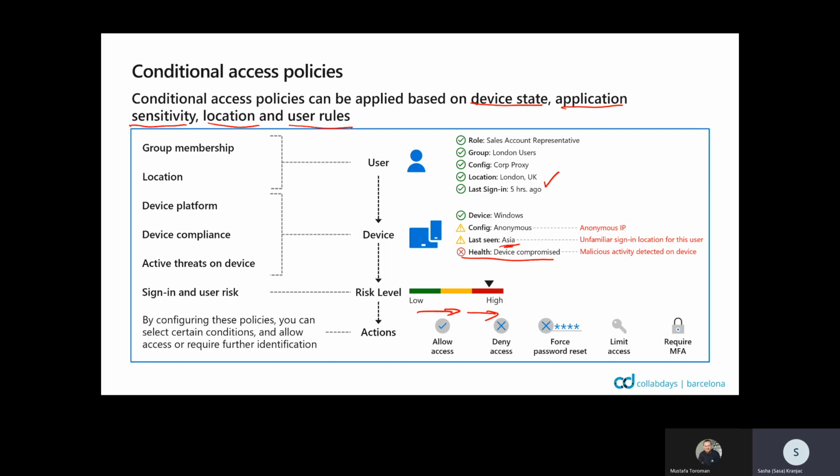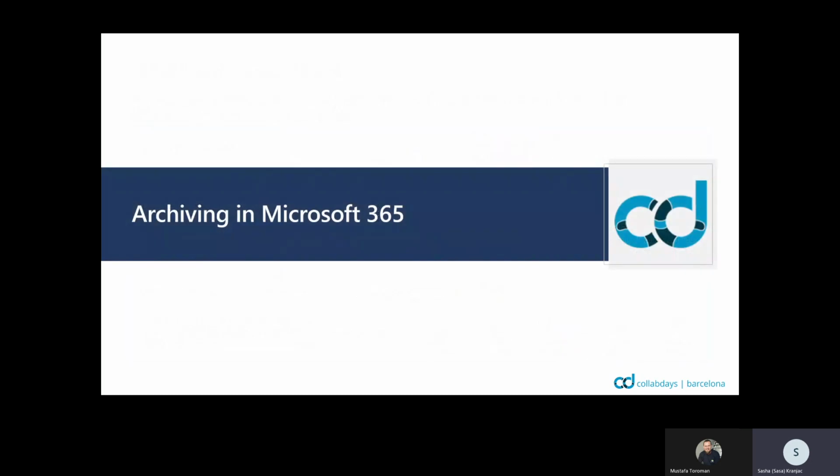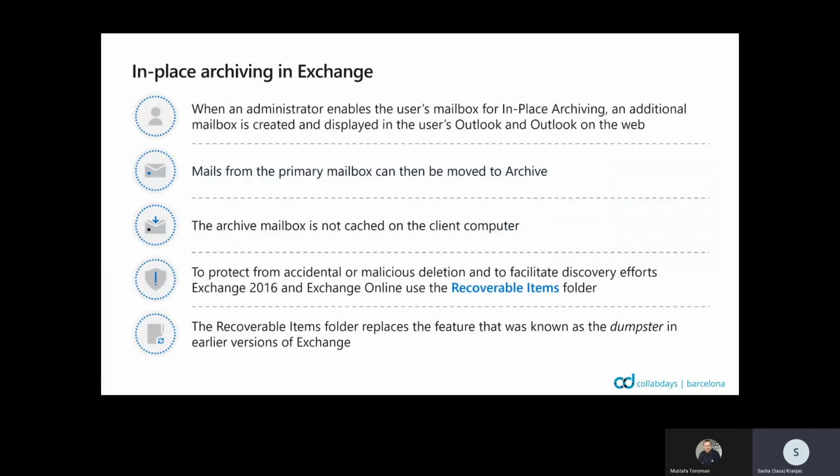And then of course it's not only about Azure, it's also about Microsoft 365. These things are today intertwined more or less, but there are a few things that we'd like to say that belong to Microsoft 365 as well. One of these is archiving in Microsoft 365, a very important thing.